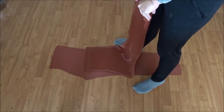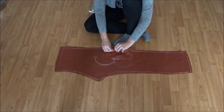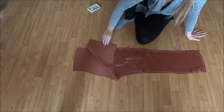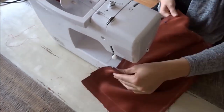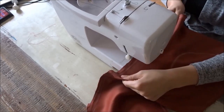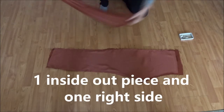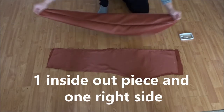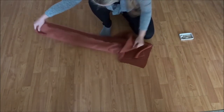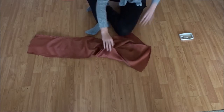Now let's make this into pants. Lay two pieces right sides together and sew the straight edge and the other edge into the crotch, but do not sew the crotch. Do this for the other piece as well, so you turn the four pieces into two pieces. To make these two pieces into pants, you need to turn one of them inside out and leave the other one as it is. Put the two pieces inside each other and pin the sides together to make the crotch. This might seem a little complicated on camera, but once you do it, it will be very clear what sides you need to sew together. I promise.